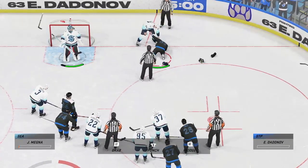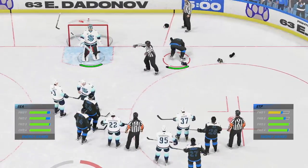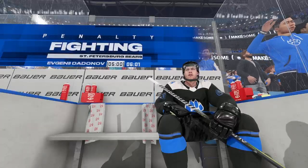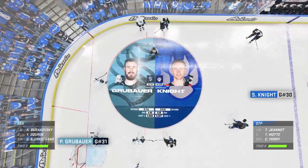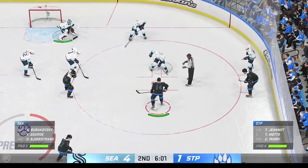And there's the takedown, and I think brought a moment too soon, at least with one of these fighters. Yeah, if you're the one that's underneath and on the ice, you want to take your five-minute ticket and march yourself over to the penalty box and get your rest. Did they find his tooth? I don't know if they did, but nevertheless, both teams lining up for the faceoff.